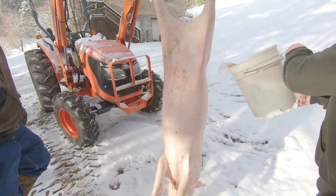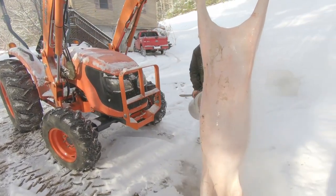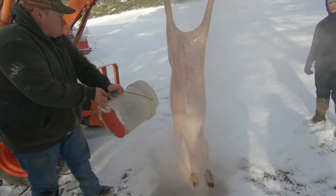Now you got the hog hung, you're going to throw some water out of the scalder, throw it back on it, and just kind of get it all over it, and then we're going to scrape it with knives now. Not sharp knives, but they're semi-sharp.